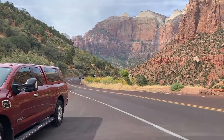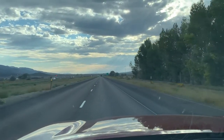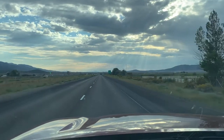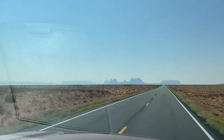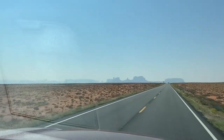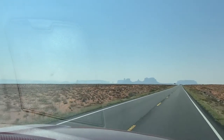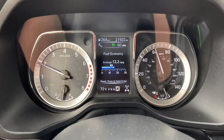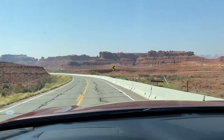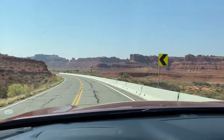On the trip down, I thought it'd be interesting to do an MPG test while towing. This is an update to a video I posted about a year ago, and in that video I really dialed in the ideal miles per hour to maximize fuel consumption. You can see the link to that video in the top right hand corner of the screen.